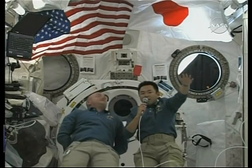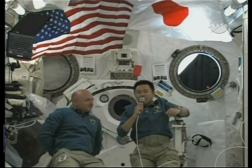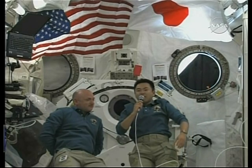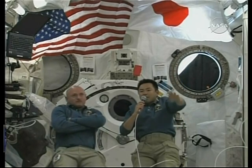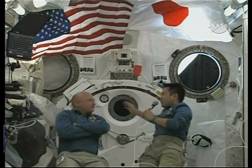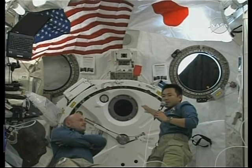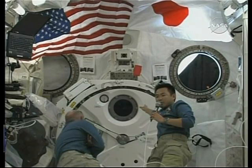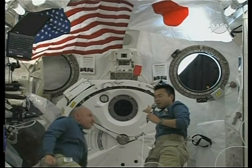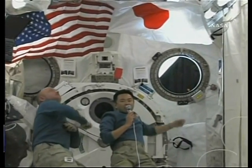As you can see here, it's a square-shaped space, and once it was launched into space and installed onto the International Space Station, it was almost empty. We spent about 2 days, and all the crew members have tried to transfer the experimental devices into this lab. As you can see in the back, this is an airlock. And next year, once we have the external platform, there will be outside experiment devices, so we will be exchanging through this airlock. And another characteristic is this window here.